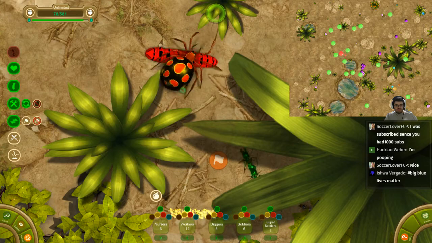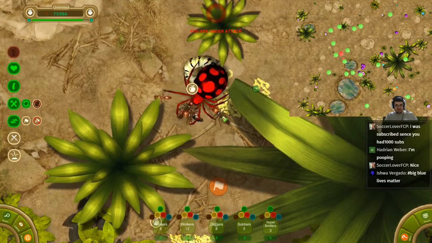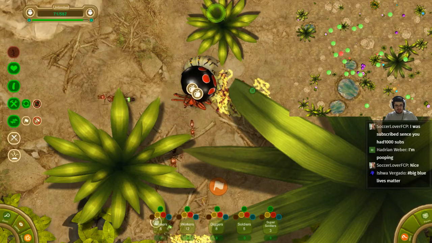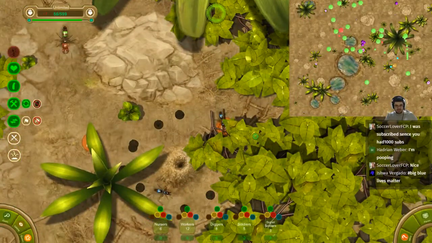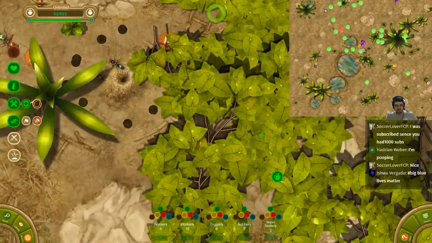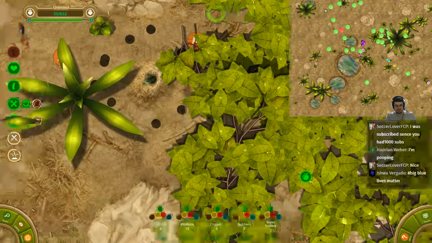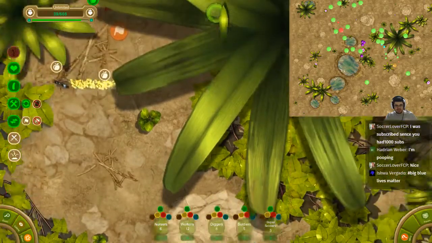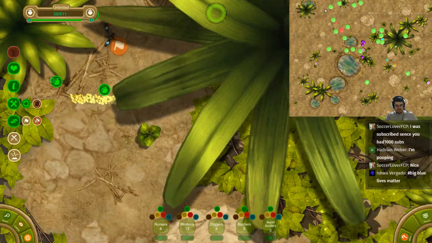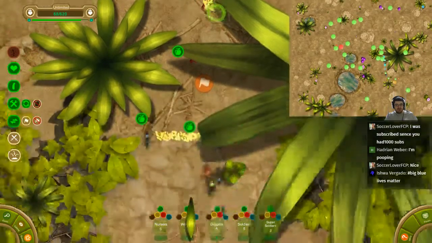Go get him. There we go. Who's attacking? Okay, I heard someone getting attacked, but I don't know if that was me or what. Alright, so where are my workers at? Are they getting food? They better be. Let's grab that. Look at all that food.